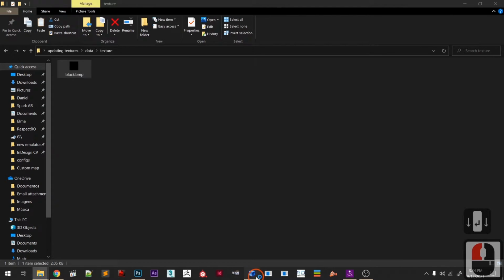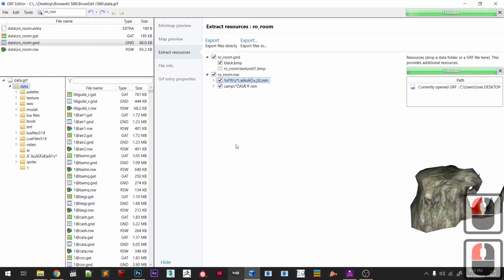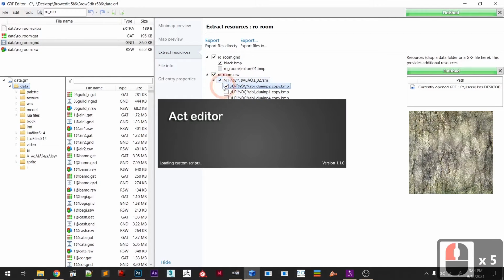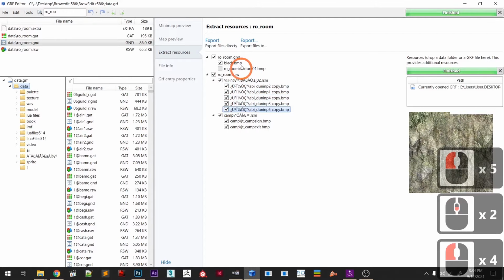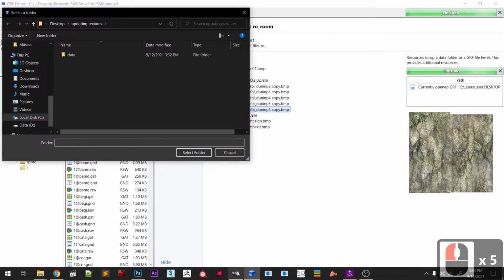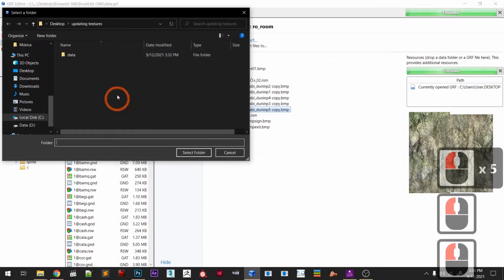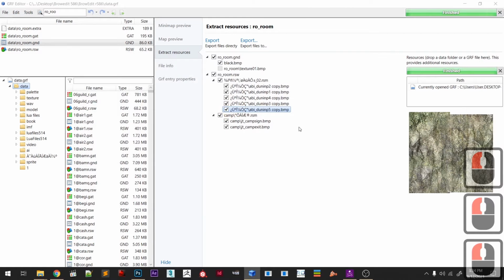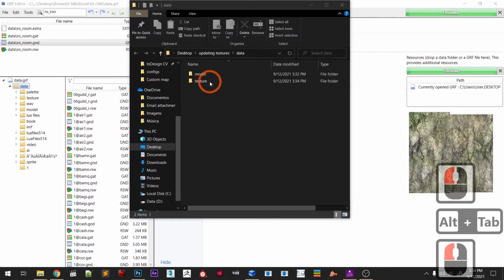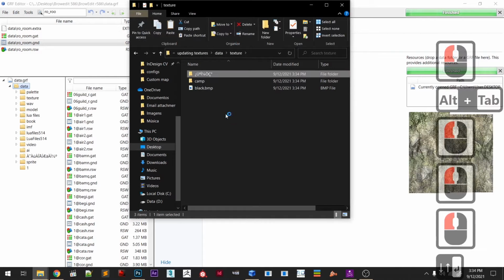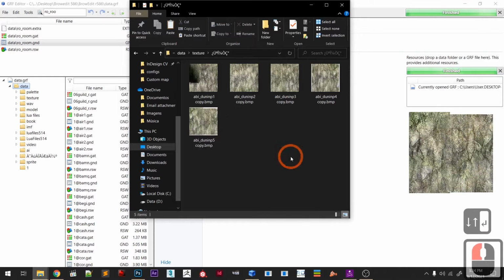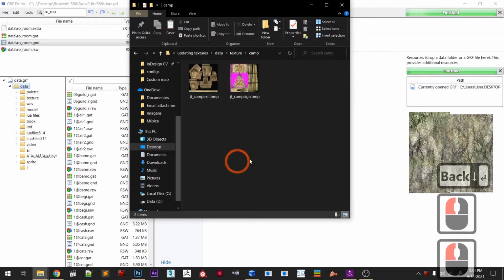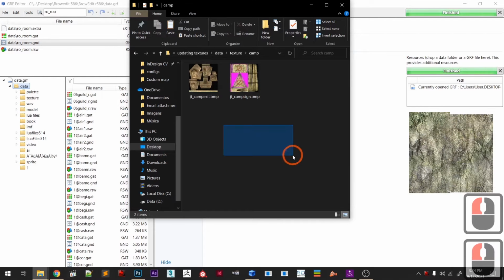Let's see what happened right here. We haven't selected the texture, so it didn't get extracted. Let's do that right here, export again, and accidentally open the editor. Okay. Yeah, select folder, and now we should have the textures properly. Yeah, that's exactly what we need. Perfect. So let's change this and have fun with it.